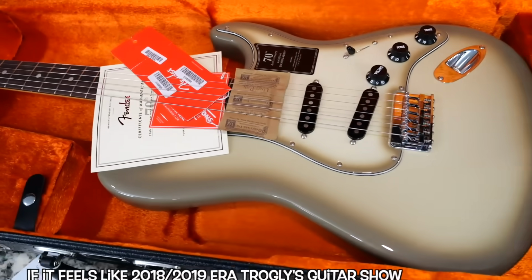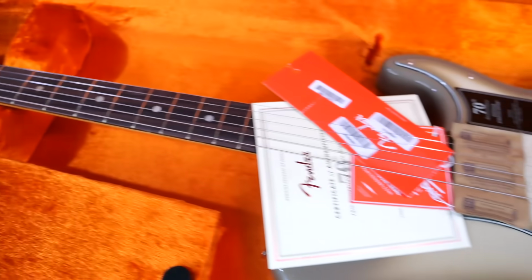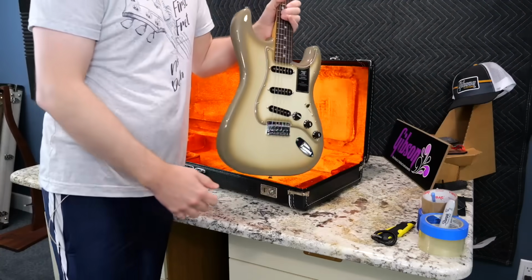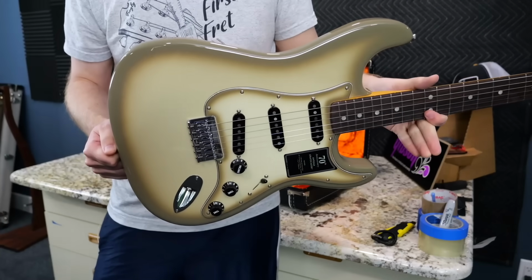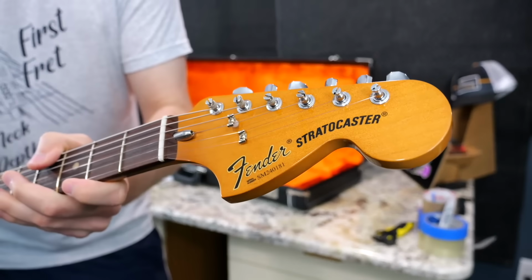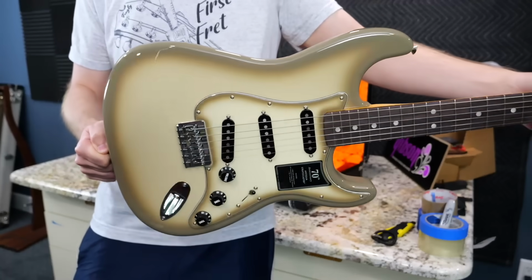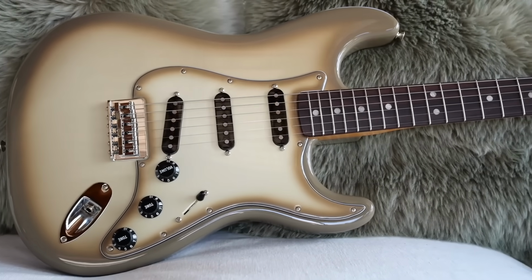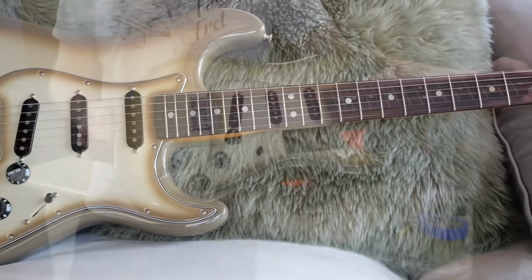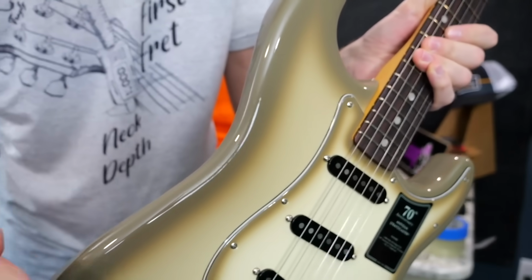But I thought I would pick up the 70s Vintera II Stratocaster to review and document. This is part of Fender's 70th anniversary of the Stratocaster, so 2024 through 1954. However, what's fun about this 70th anniversary is it's 70s inspired, and it's in the Antigua color. It's one of my favorites. It's one of those divisive finishes where you either like it or you don't. Personally, the reissue ones, I feel they get the border way too dark.